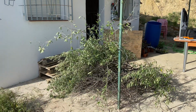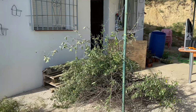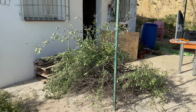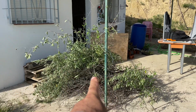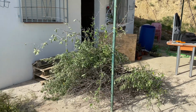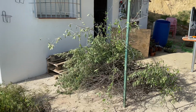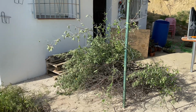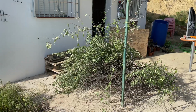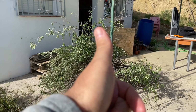All right, it's 6:30 in the evening and it is still 29-30 degrees up in the mountains, and it's time to make some wood chips because the soil is drying out way too fast. I don't have enough time to come up and water the plants, and I don't have an automatic irrigation system in place yet. So wood chips, let's go.